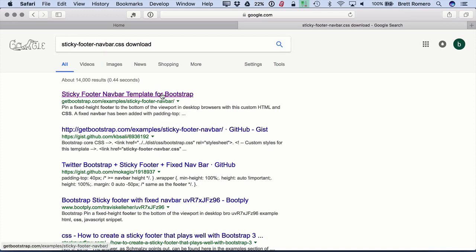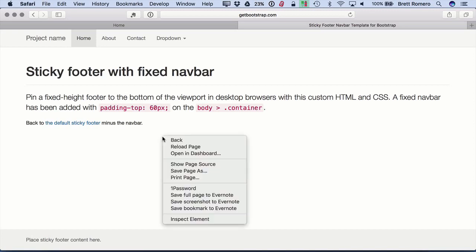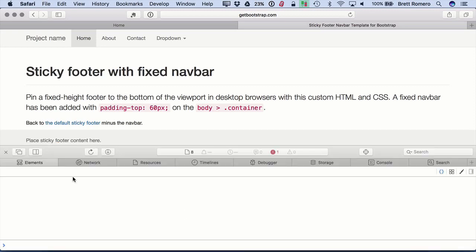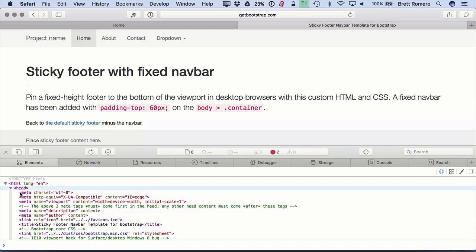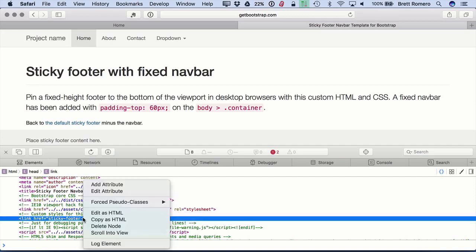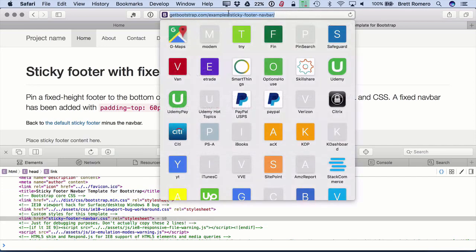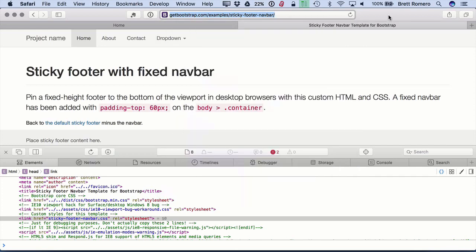And if we go here, we'll go into the Bootstrap website. There's not actually a link to download it, but if you inspect, you can see the code here, and I'll open up the head section, and here's what we're looking for, this CSS right here. What I'm going to do is edit, and I'm going to copy that, and I'll go into our code and paste that in. And notice here there's no website URL pre-pinned. It's actually coming off of this URL, so we're going to grab that as well.